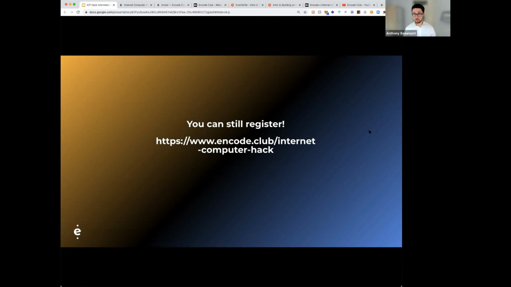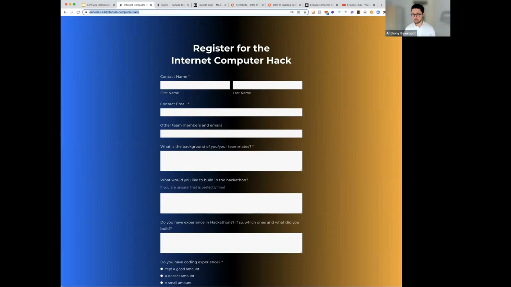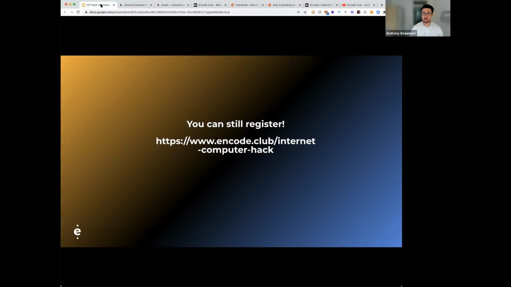You can still register, as I said, register anytime. This link is always there. So please go there if you do have any things. If you want to register, or if you haven't registered already, I know a number of you here today have just come to find out about the hackathon. So I expect you still to register.